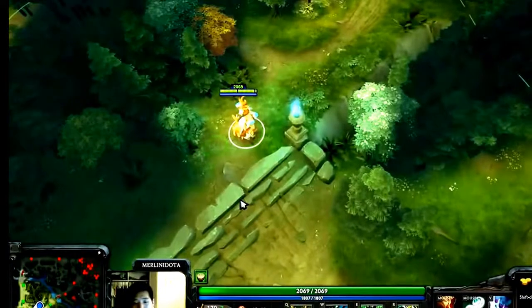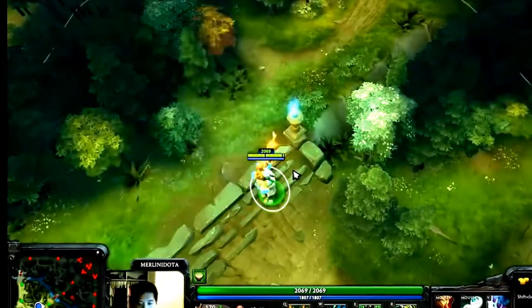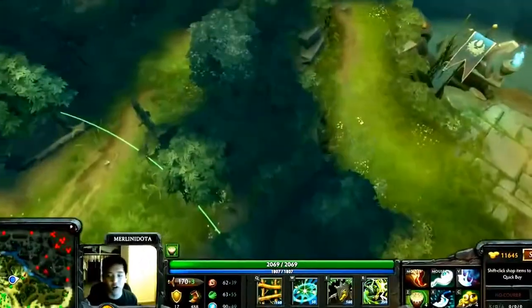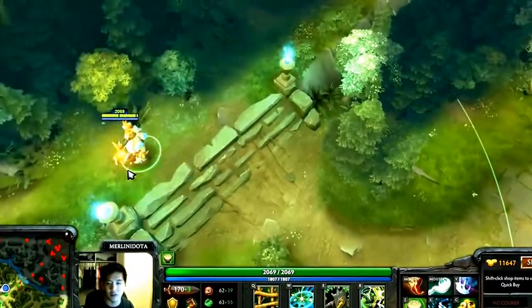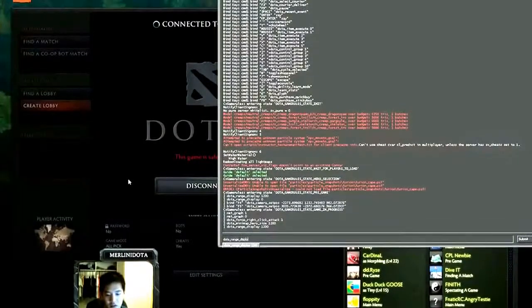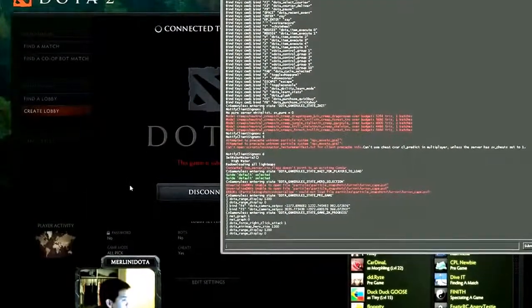1200 is also the experience range, although it's a little bit smaller for deny, so you can just tailor this to your fancy. Maybe you're a tinker, you want to see how far away you can hit people with rockets or something like that, but just tailor this to your fancy. It's very useful for learning. If you want to turn it off, just change it to 0.